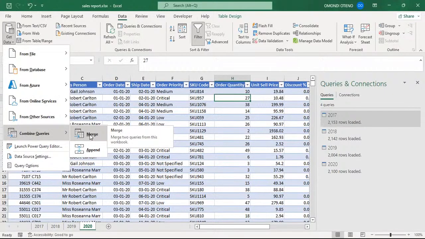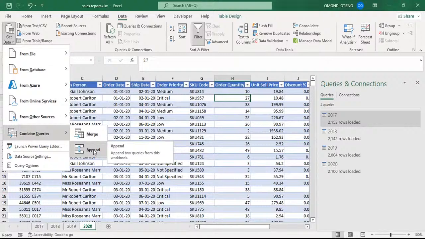In another worksheet, I have units sold, and then maybe the region or the manufacturer. So you can combine these three tables with different information to have one. That's when we use the merge option. But for append, they must have the same titles. So we now move to the append option.